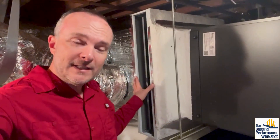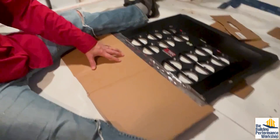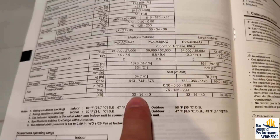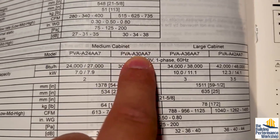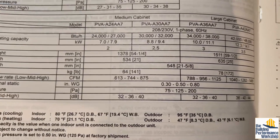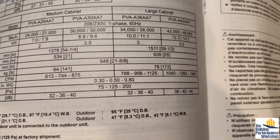Now that we have all the pieces in place, let's get into testing the system. I love this filter slot, but one pain is that if you want to measure airflow through it with a digital true flow grid — the right way to go — you have to cut extra templates because there is no true flow grid big enough for a 31 by 28 inch filter slot. You want to make sure it's sealed to the bottom, and when the equipment kicks on it's going to pull against the stuff. The airflow came out at around 800 CFM. I suspect my cardboard was not totally forcing all the air through it. The top end of this cabinet — the 2.5 ton — uses the same air handler as the 2 ton, so the highest speed should be 875 CFM. We're right in range, a little low. The static pressure at this airflow is allowed to be 0.8 inches of water column, which is particularly high — we don't really want that.